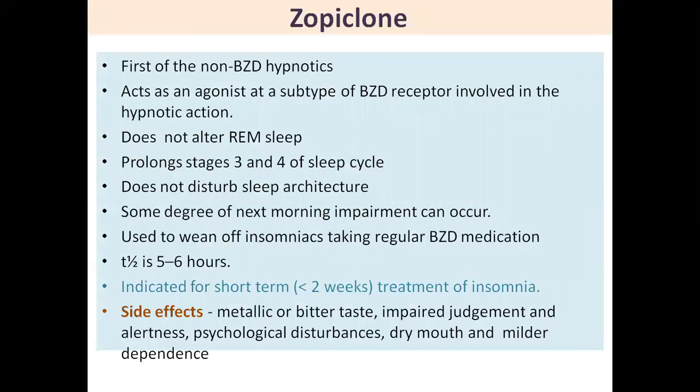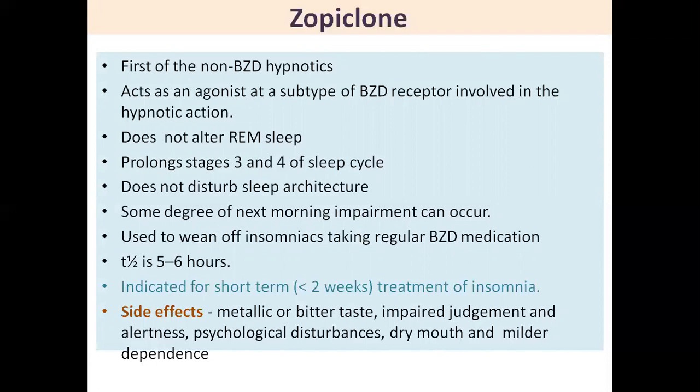Zopiclone is the first non-benzodiazepine hypnotic. It acts as an agonist on the alpha 1 subtype of benzodiazepine receptor, so they produce hypnotic action. They don't alter REM sleep. They only prolong the stage 3 and 4 sleep cycle. That's why they don't disturb the sleep architecture. In this drug, next day morning impairment can be seen. So it is basically used to wean off insomniacs taking regular benzodiazepine medication.